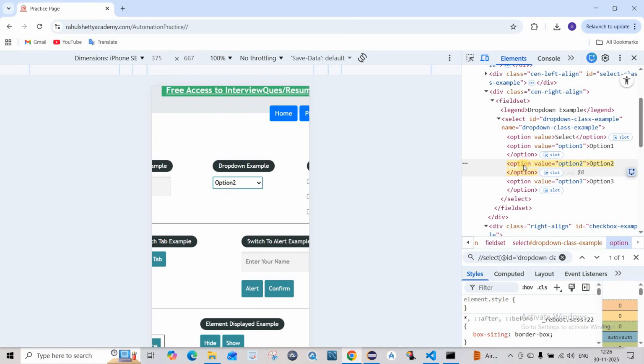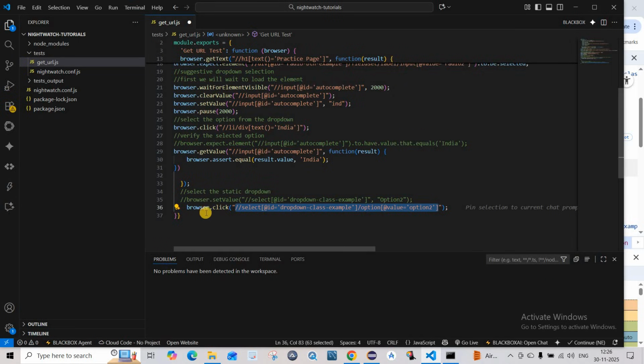So we will write the whole code where option 2 is located, and then directly we will click on this one. Either you can go with browser.click, or you can go with browser.set value. Whatever the element, and then we will pass our option 2. Hope this is fine, how we are able to select this one.